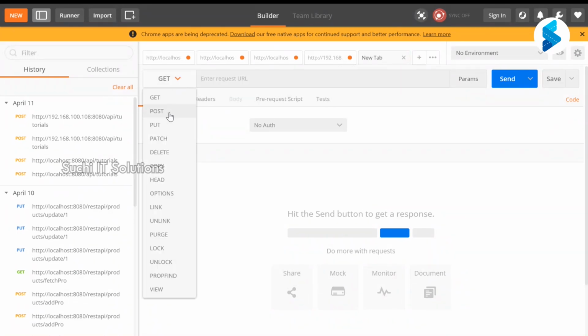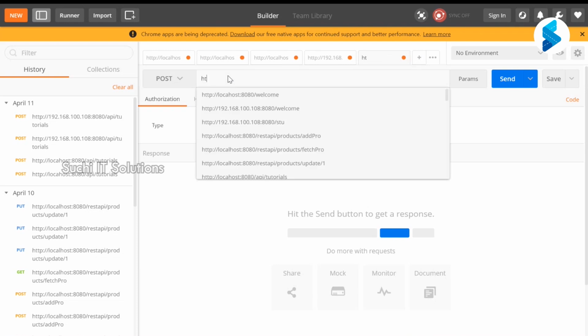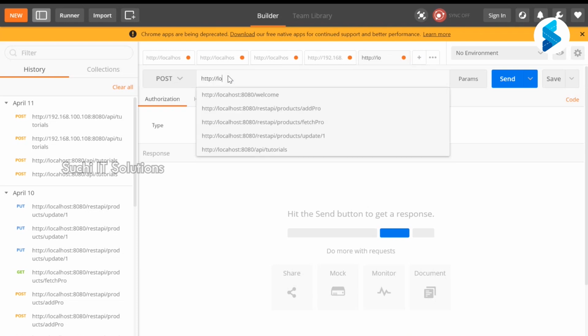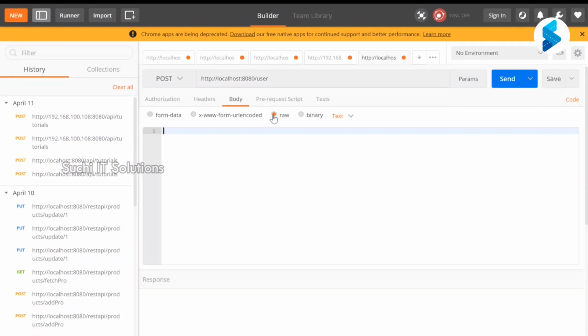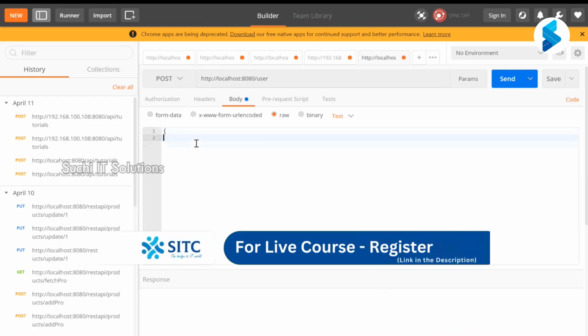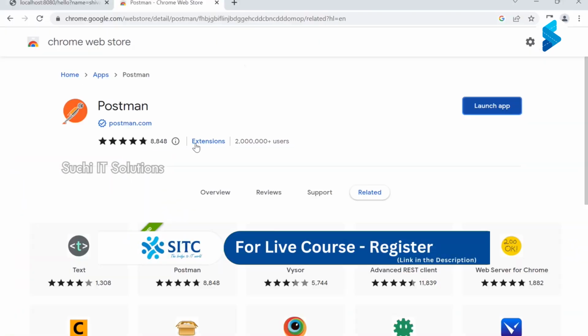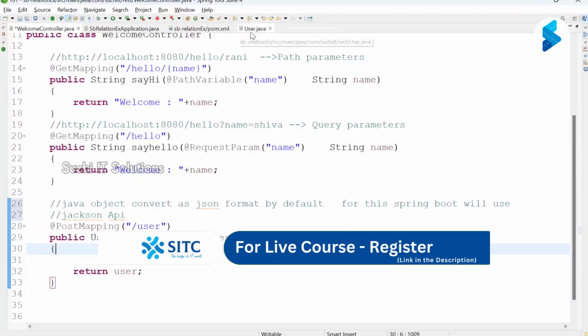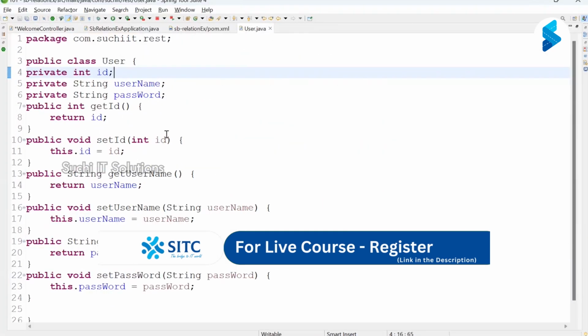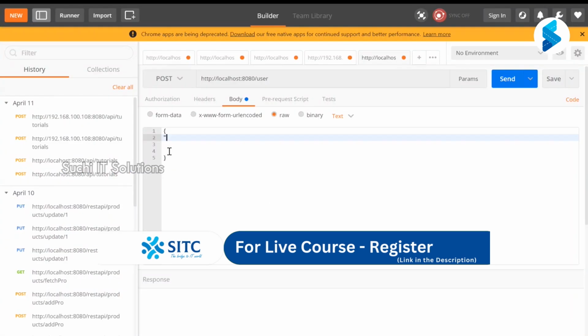Post mapping, right? Post, HTTP localhost 8080, then user. Then I can go for raw. Then here you can specify what format, guys, please. What is the user class? ID, username, password. Okay.